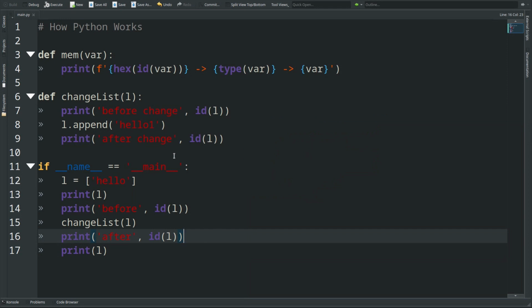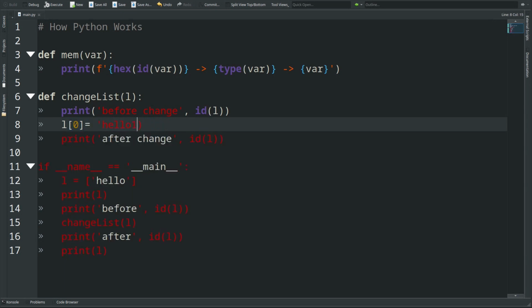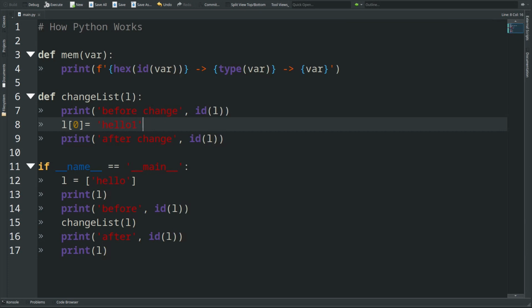The exact same things go for dictionaries. Dictionaries are mutable. You can change them without changing their identity. Now, in this example, even if you try to do something like just changing the value at 0 equals hello1, that will also return the exact same result.